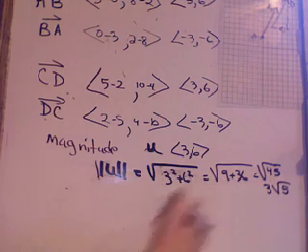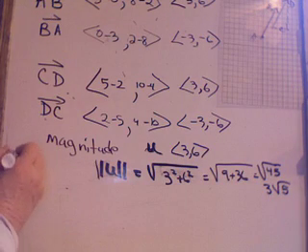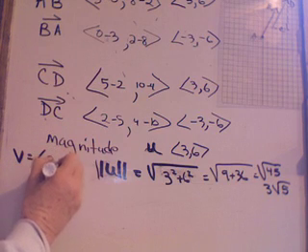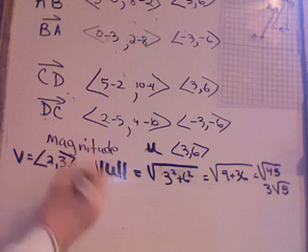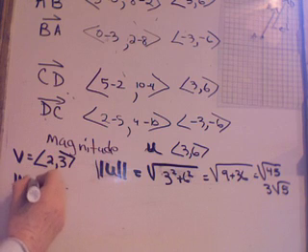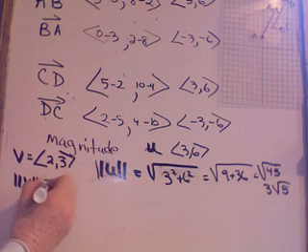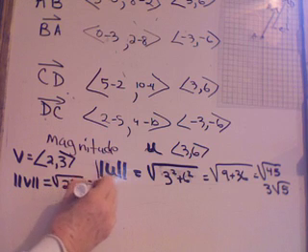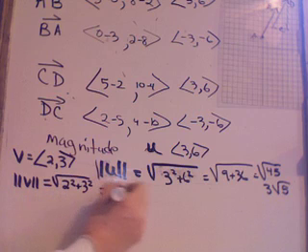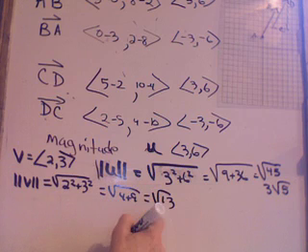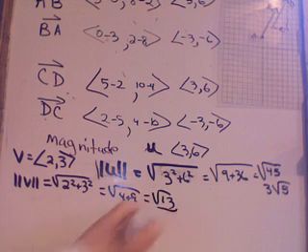All right. What if I wanted you to find the magnitude of a vector v that was maybe 2, 3? What would its magnitude be? Well, I'd write it like this. Magnitude of v equals the square root of 2 squared plus 3 squared. That's not hard. Square root of 4 plus 9, square root of 13. Does that simplify? No. So that's the answer for the magnitude. All right. Now you'll be able to do some of the homework.